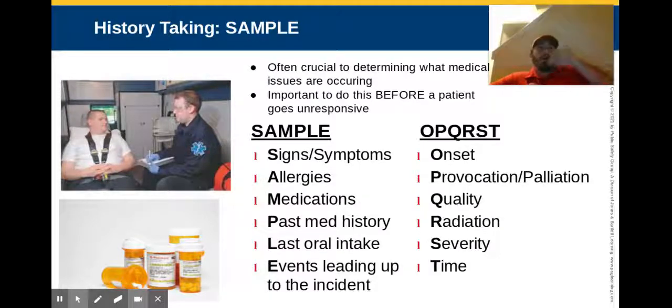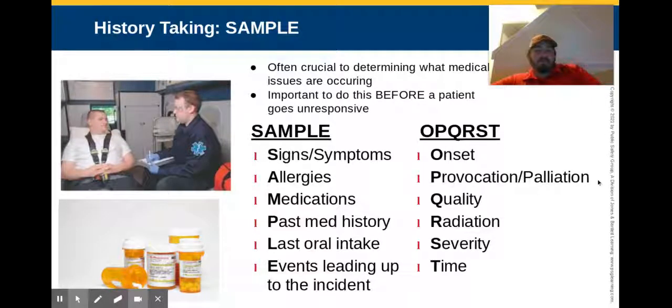Okay. So, onset, right? What were you doing when this happened? Oh, I was mowing the lawn. Then all of a sudden my chest was crushing me, right? P, provocation slash palliation. Two big words there, but think about the word provoke, right? Provoke means to make worse. So does anything make the pain worse? And palliation, does anything make the pain better?